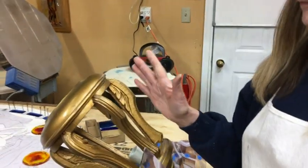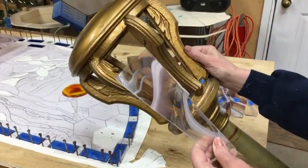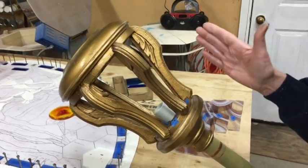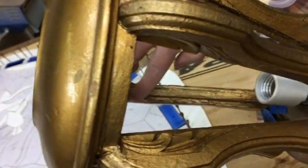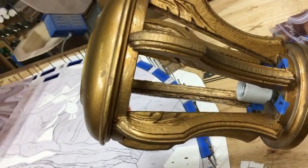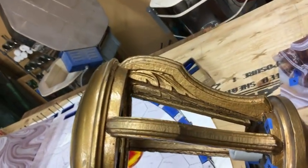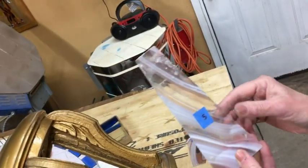And so I thought, okay, I know this one little piece is not going to fit in each one of these spaces. And I was so frustrated. And so I thought, okay, why isn't it fitting? Well, then I looked down in here, and these parts in here were not straight at all. And if I had words with the builder of this fine lamp, I would give him a ruler and some sandpaper for Christmas. So each one, very nicely, I made a different piece of glass for each one.